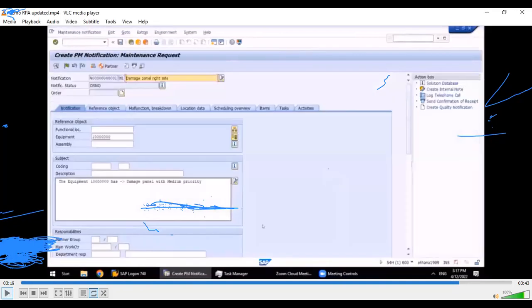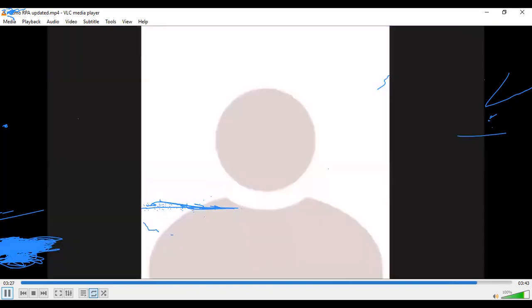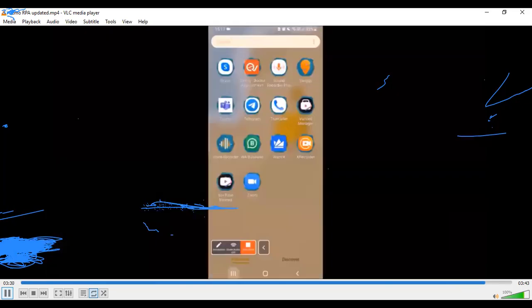This is a maintenance person who is with this equipment, and there is some damage to that particular equipment. So he's sending his request maybe from mobile, and then that is received in SAP automatically, without any manual intervention. After that, maybe the supervisor will see all the requests, and he will create maybe a work order or something like that, or a maintenance order.